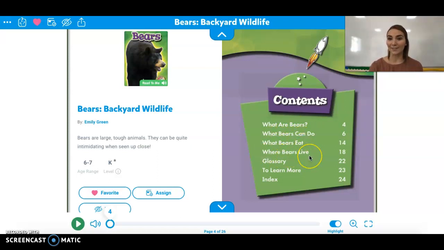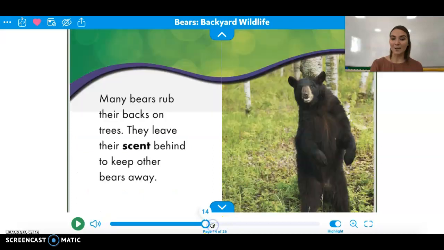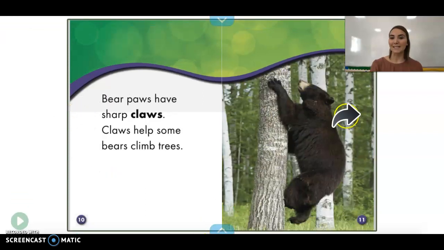Where bears live? So, if I wanted to know right away what bears eat, I can slide my finger over and see that what bears eat is on page 14. Then, I could skip to page 14, where I learn about what bears eat.